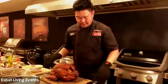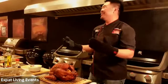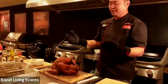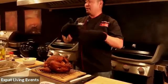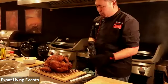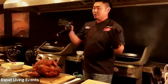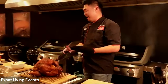Cool. So now comes the question: how do we carve the turkey? We've cooked it very nicely, it looks amazing, it smells amazing, but what next? Typically you would bring this to the table and have your carving knife and fork and just start carving it. But after you wow your guests with the nice appearance of the turkey, you can bring it back to the kitchen and bone it. So I'm going to show you how to do that right now.